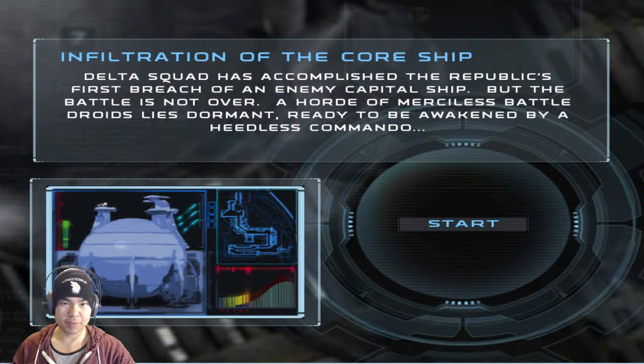Alright, this is where we left off. Infiltration of the core ship. Delta Squad has accomplished the Republic's first breach of an enemy capital ship. But the battle is not over. A horde of merciless battle droids lies dormant, ready to be awakened by a heedless commando. And I'm pretty sure that's me, like I said in my last video. Alright, let's do it.